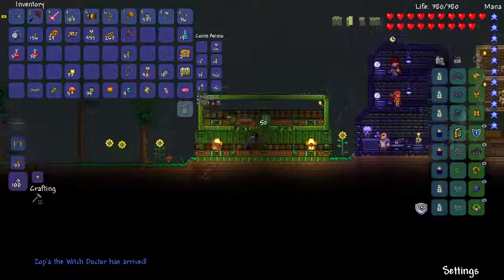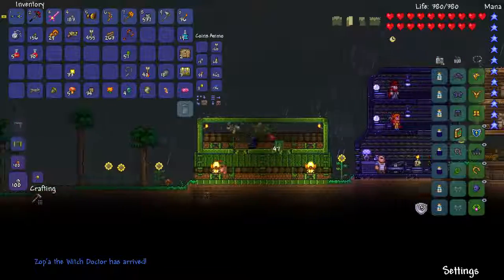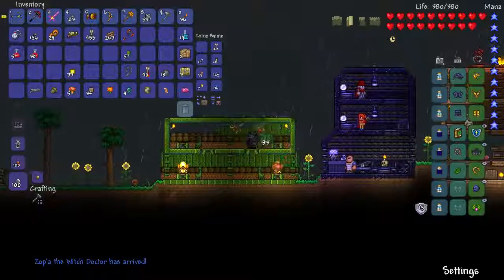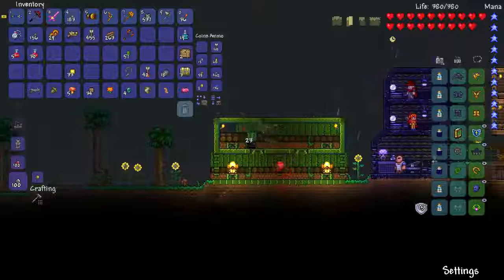Okay, the witch doctor arrived because we killed the queen bee. So yep, I'm already glad that I built 4 houses instead of 2. Because who knows who could randomly show up. And by randomly, I mean who knows who's going to show up that I've forgotten about.